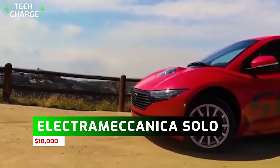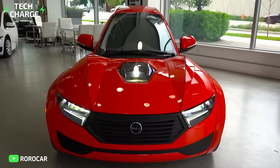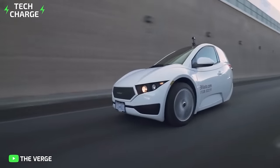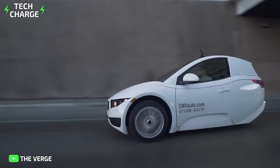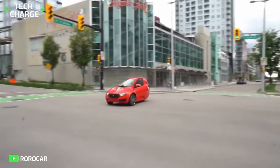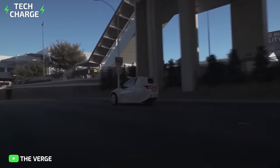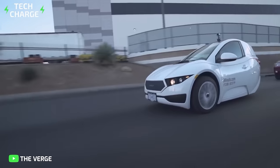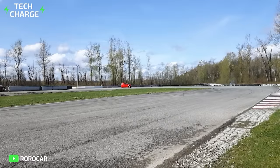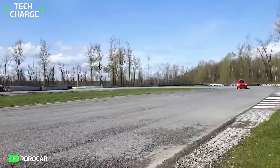Number 6: Electra Mechanica Solo — $18,000. Staying true to its name, the Solo is a car with space for just the driver. This tiny EV offers the most minimal form of mobility you can ever ask for. The single-seater is specially designed to navigate extremely congested urban roads and is one of the cheapest EV options on the market. The car is powered by a rear-mounted AC-synchronous motor making 82 horsepower and 128 foot-pounds of torque that drives the rear wheel through a one-speed gearbox, supported by a 17.3 kWh lithium-ion battery pack. With a range of 100 miles and a battery that's fully charged in about three hours, the Solo offers a practical and comfortable way to enter the world of EVs.